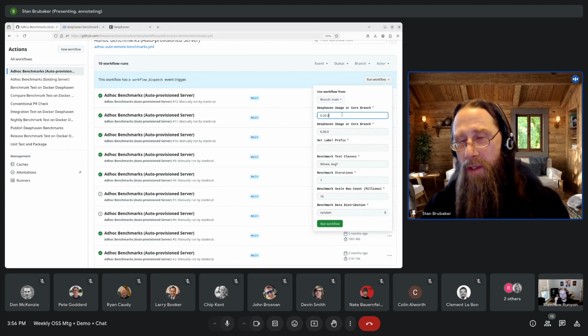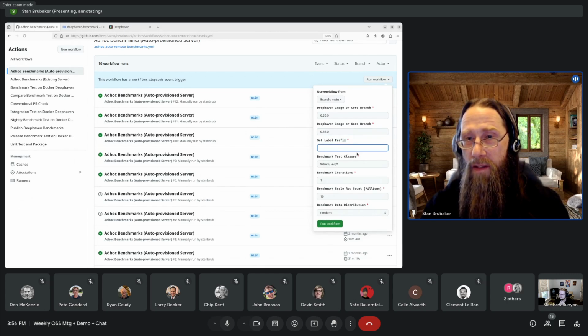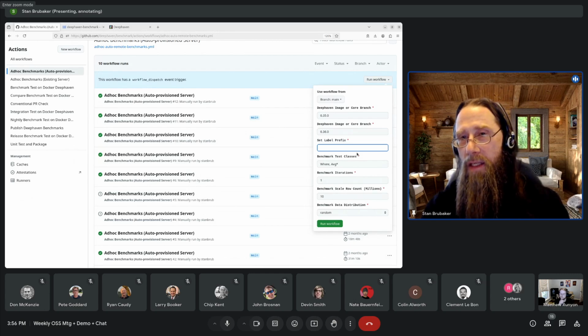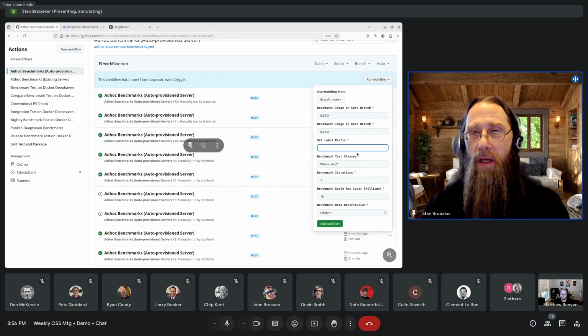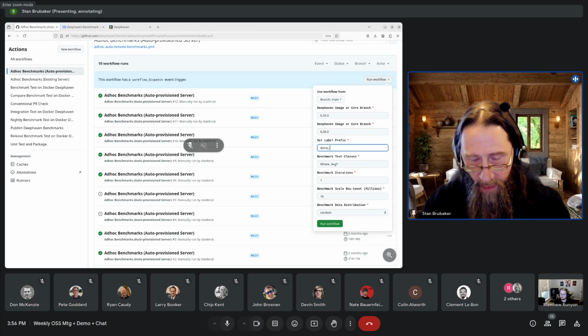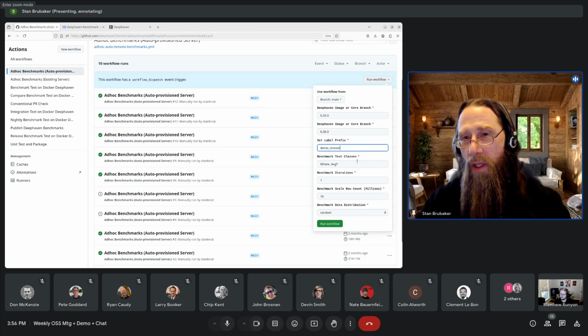In this demo, I'm just using the images because they're just faster and it's a little bit clearer. So these first two are those things. You can even put commit hash in there or tags. The set label prefix is a prefix that is used for storage, for accessing this data. So you're effectively naming this run something so that you can get to it later. The two branches or image names will be appended to the end of it, up to 20 characters. So in this demo, I did something like a demo release.